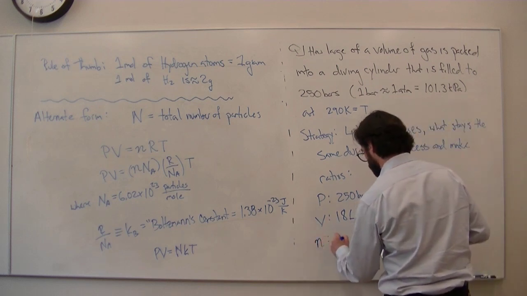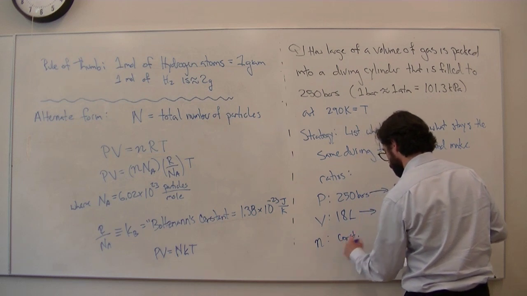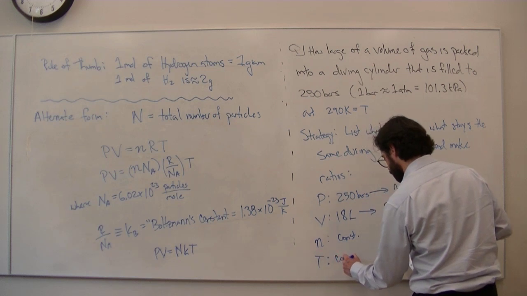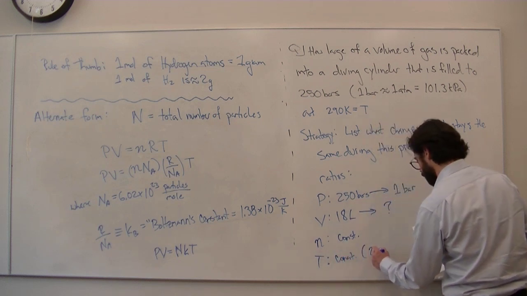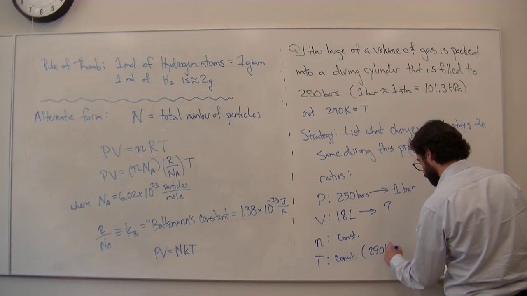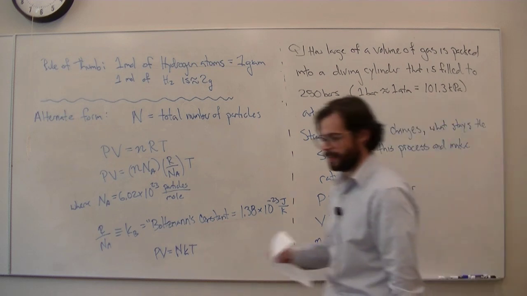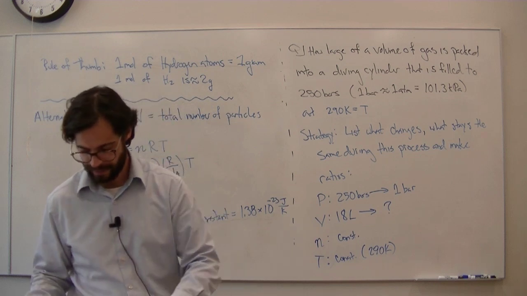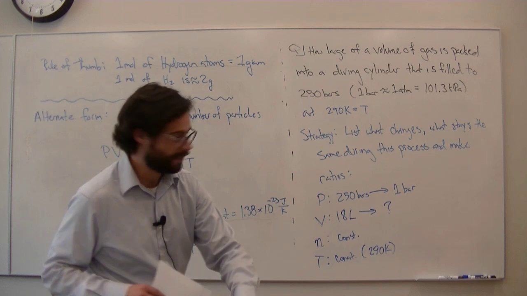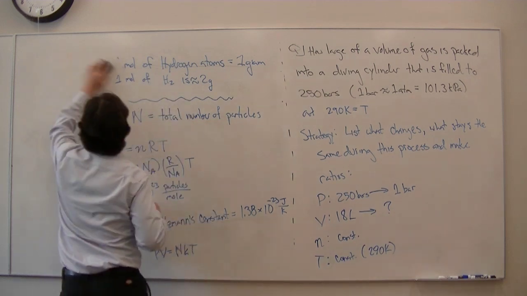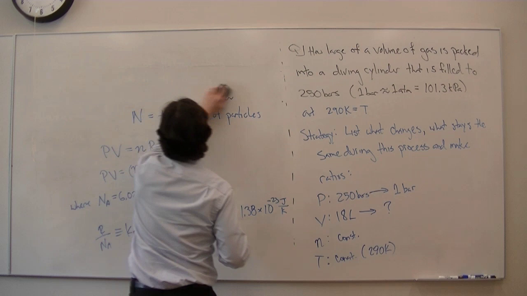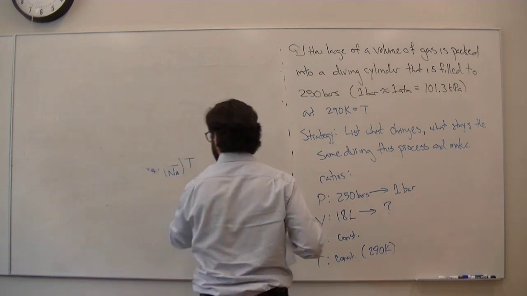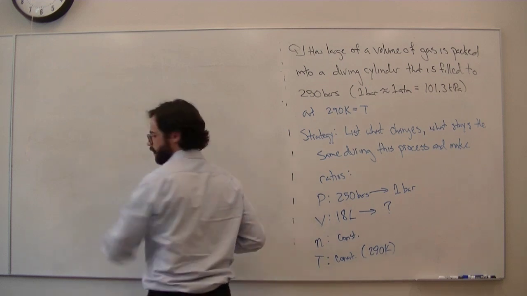So to be explicit about that, the mole number is constant. We don't lose any particles of gas. We're filling the balloon. And temperature is constant. And if we need it, it's 290 degrees Kelvin. But maybe we don't need it. I'll start doing this sort of the hard way, and then realize I can just divide out a lot of stuff.